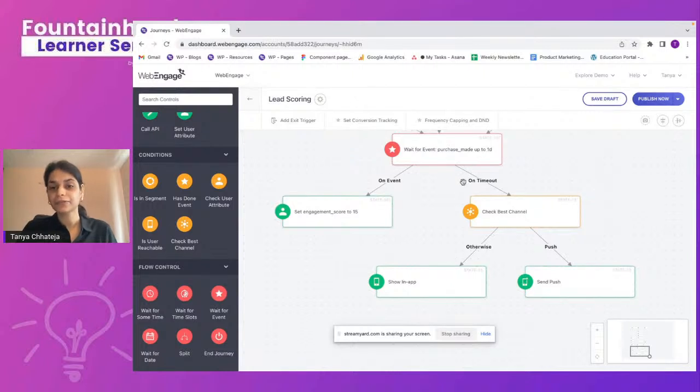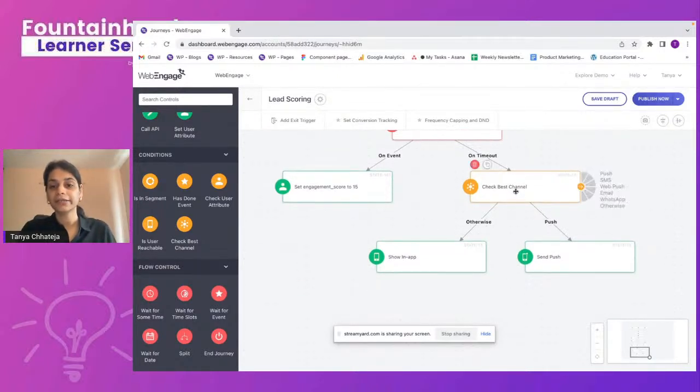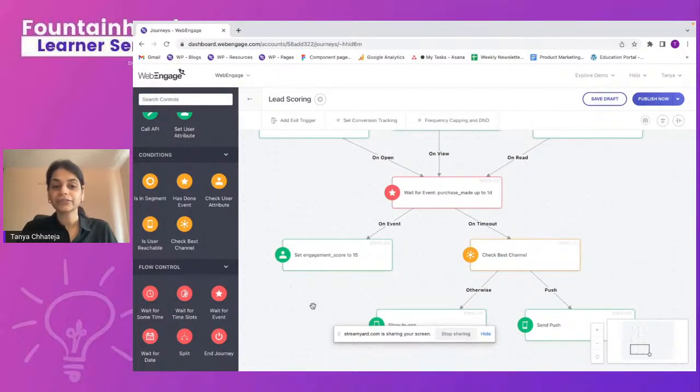If the user has not made a purchase, you can again go ahead and follow the same process of sending a second nudge or a third nudge to your user. However, I've just made arrangements up until the second nudge here in terms of in-app and a push campaign. However, you can use as many channels that you want, or as many nudges as you want in your journey campaigns. Now, another use case of setting these user attributes is that you want to have rewards basis on an engagement score of a user. You can do that as well.